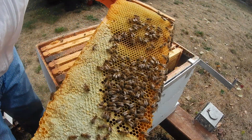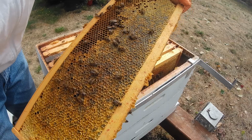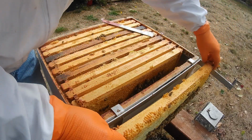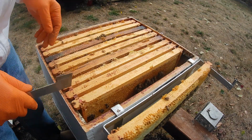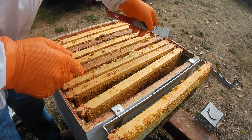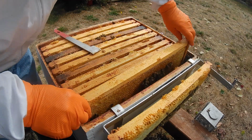And that's all honey. And winter food there, yeah. But the population isn't as big as I remember it being. So I hope they didn't swarm out because it was just overcrowded.